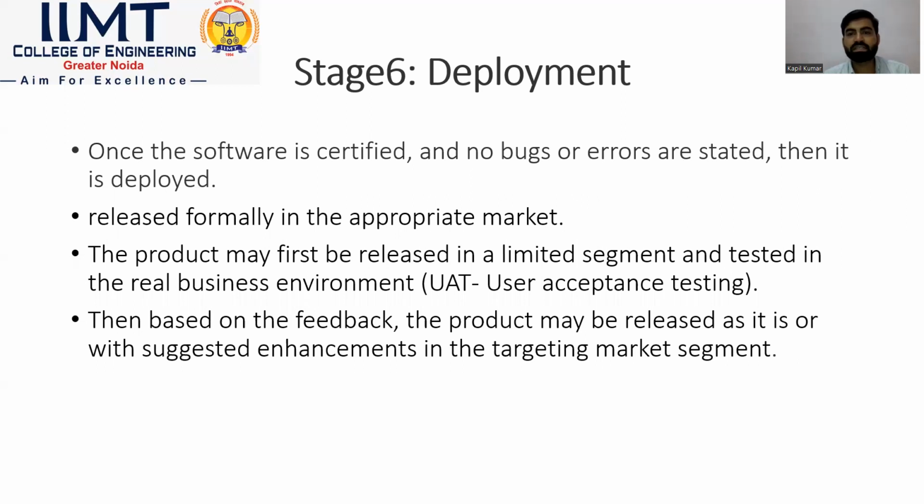So this is stage 6, deployment. Once the software is certified, or we are done with the implementation part, and there are no bugs and no errors, then it is the right time to deploy it. We have to release it formally in the appropriate market. The product may first be released in a limited segment, meaning a limited crowd, so that it is tested in the real business environment.